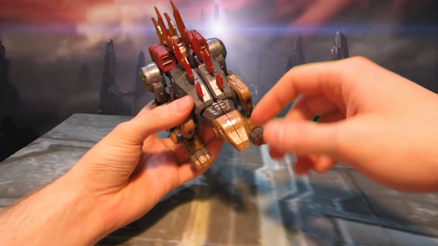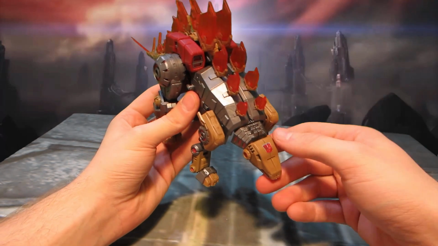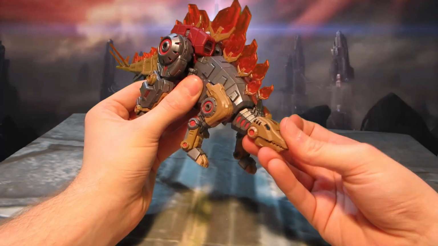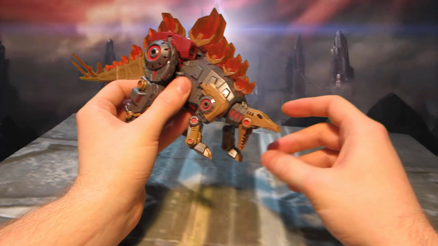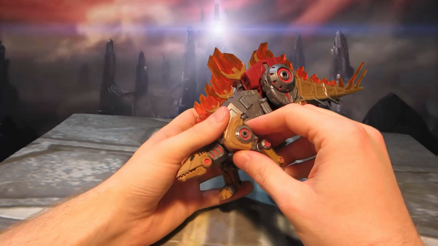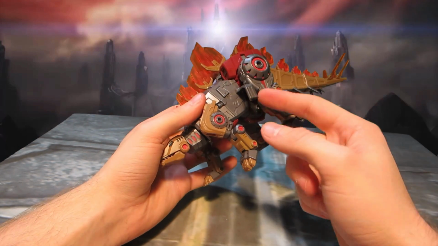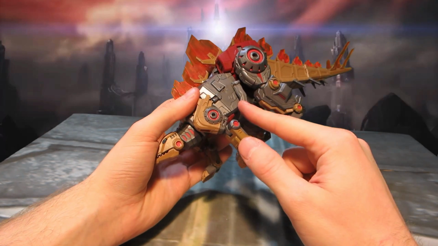For articulation, oh yeah, repro label as always on the head. His head can go up and down a bit. His mouth can open, and his rather sharp teeth actually can open quite wide. His dino arms, these things are part of his knee guard, and they do not lock in at all, so they are going to be constantly moving around.